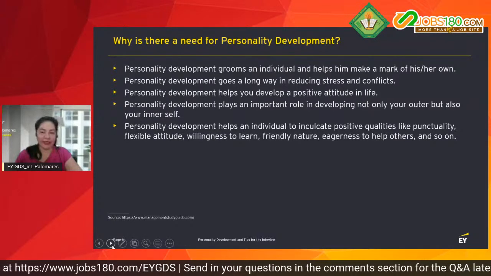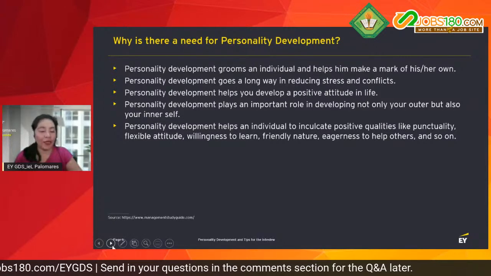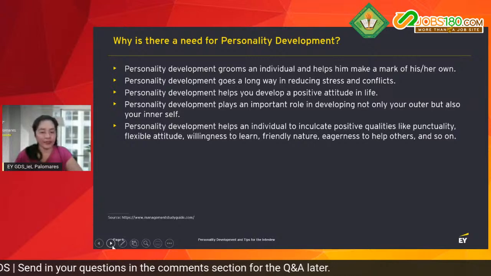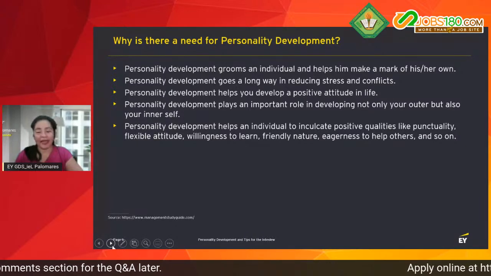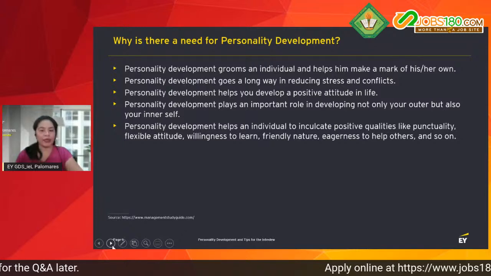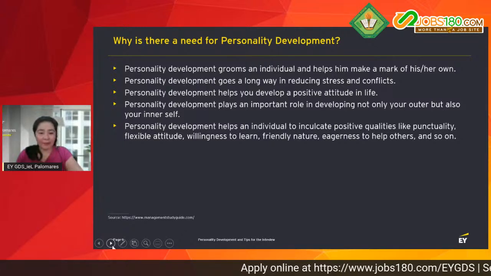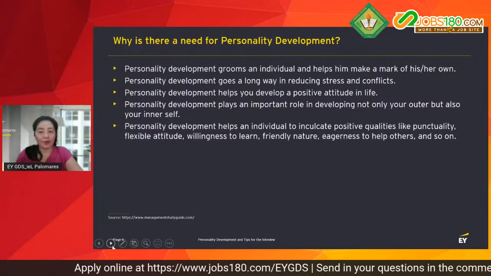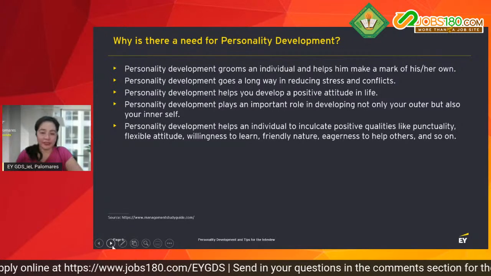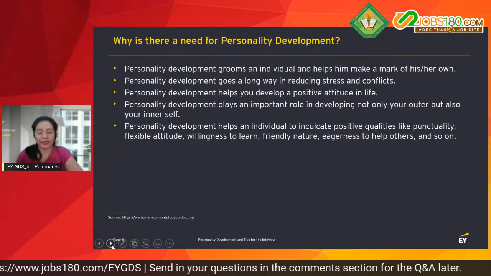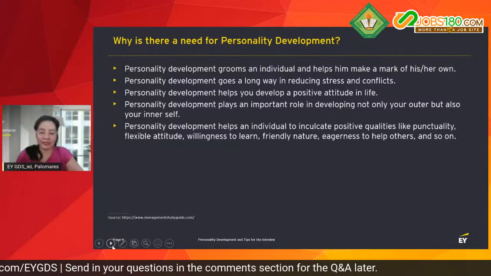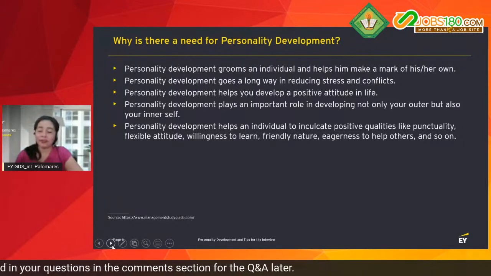So right now people are already more aware of what it does and how it affects us in our entirety. At the same time, personality development plays an important role in improving not only your outer but also your inner self, and it helps individuals inculcate positive qualities like punctuality, flexible attitude, willingness to learn, friendly nature, eagerness to help others, and so on and so forth.